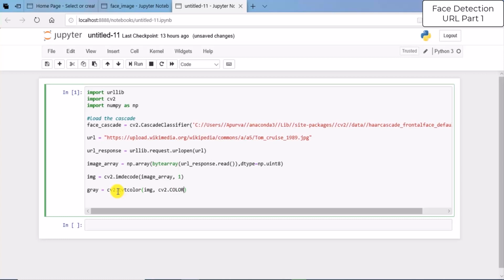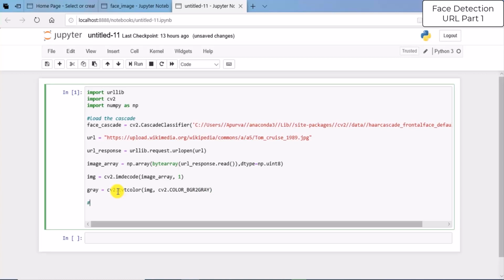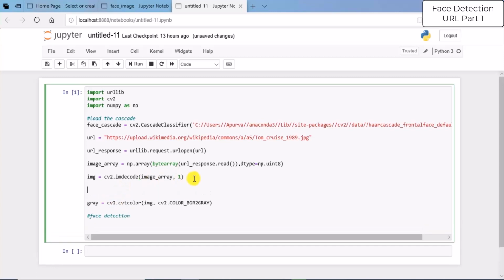Here I am converting my image from BGR to gray. Why are we converting our image to grayscale? Because if the image is gray in color, then it contains less noise and it's easier for face detection.